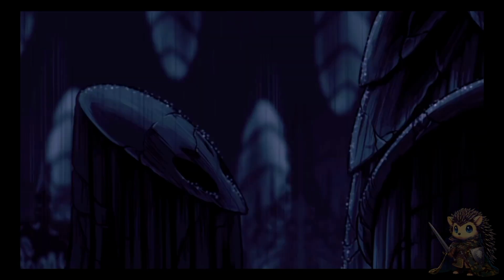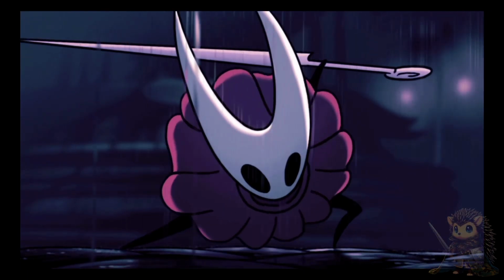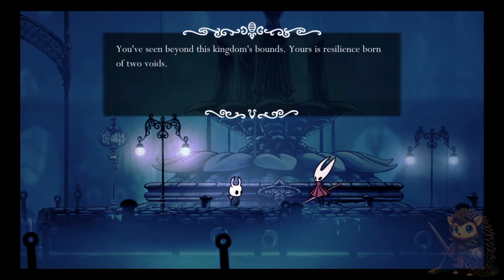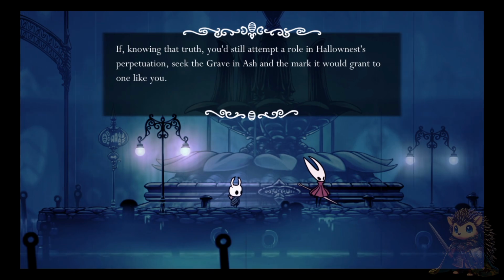Cutscene. Again we meet, little ghost. I'm normally quite perceptive. You I underestimated, though I have since guessed the truth. You've seen beyond this kingdom's bounds. Yours is a resilience born of two voids. It's no surprise, then, that you've managed to reach the heart of this world. In so doing, you shall know the sacrifice that keeps it standing. If, knowing that truth, you'd still attempt a role in Hallownest's perpetuation, seek the grave in ash and the mark it would grant to one like you.